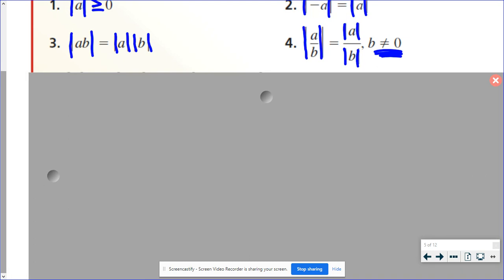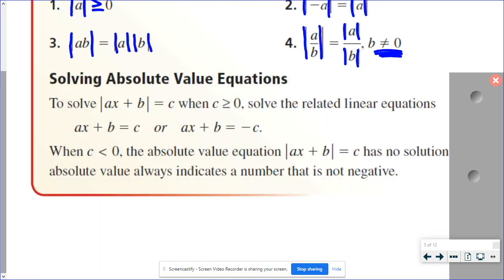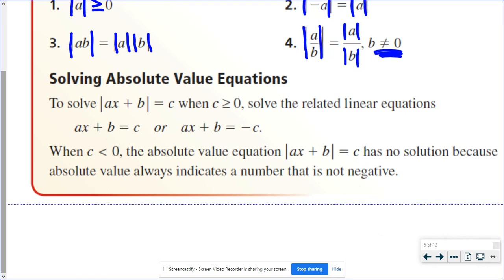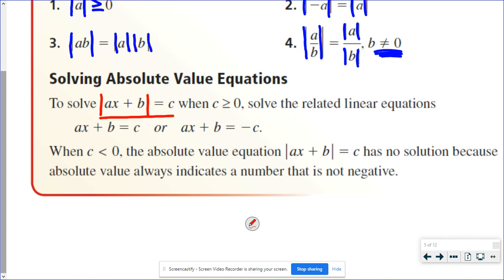The other part of this looks a little bit scary because there's just so much stuff here. When we're solving equations, we know that the absolute value of anything is going to be greater than or equal to 0, right? So it says that it's equal to C in this problem, and I'm saying C can't be negative, okay? When I do this, though, the way that we solve absolute value equations is we're going to write 2 separate equations and have to solve both of them to get our answers. And you really do have to solve them both because it's not just going to be like 5 and -5. You'll have to get 2 different answers.